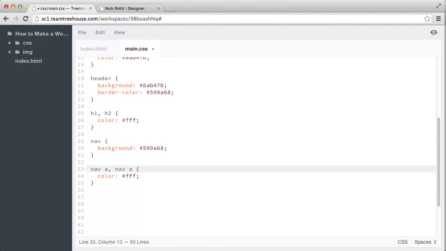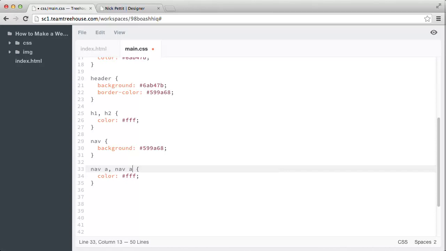Now, what we want to do here is add what's called a pseudo class to our second anchor element, or our second selector here. It's not a real class in our HTML, but it's basically a state that the element can be put into under the right conditions. So let's go ahead and add a pseudo class.